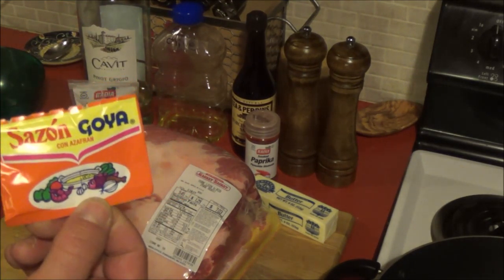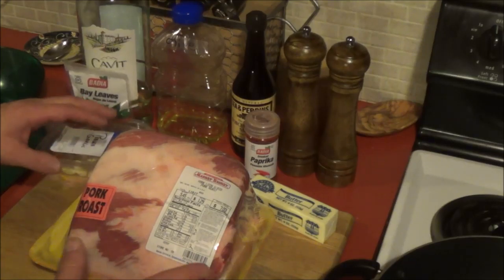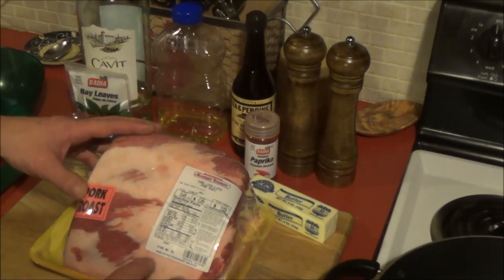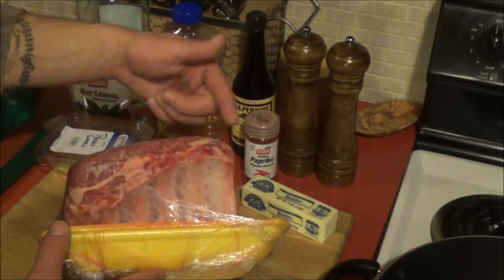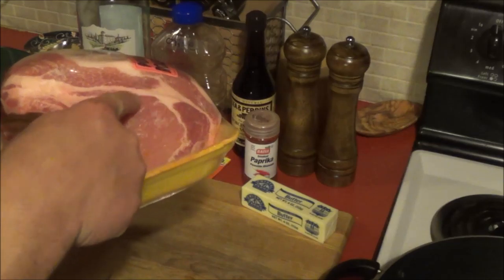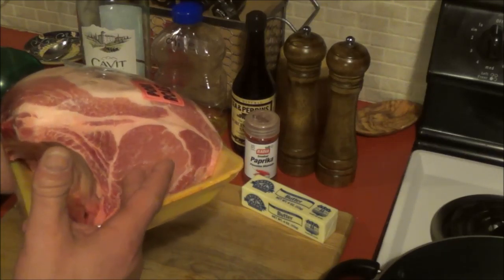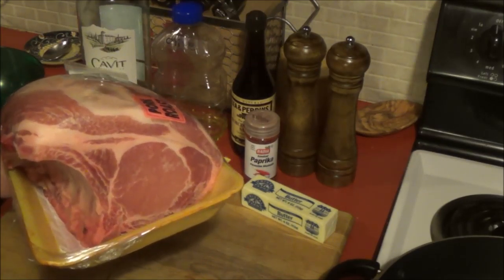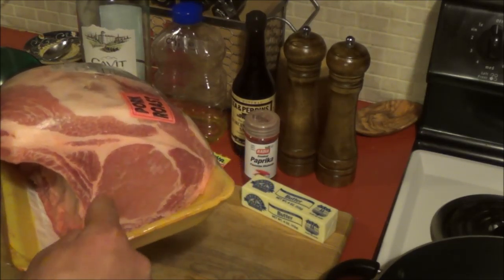We're going to kick it up a notch with that. So the pork roast — the wife brought this home, asked me to do something with it, and I was immediately overwhelmed because it's just her and I and the little guy. So your classic six rib roast pork loin. If you're a deer hunter or anything like that, that would be your backstrap. A lot of people call it tenderloin, but a tenderloin is a totally different cut of meat — they're small pieces by the back loin and ribs. This would be the equivalent of the backstrap.